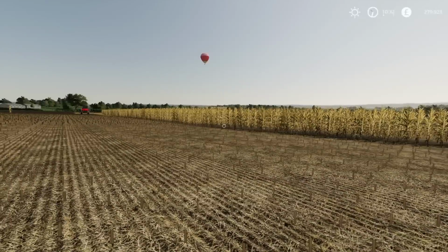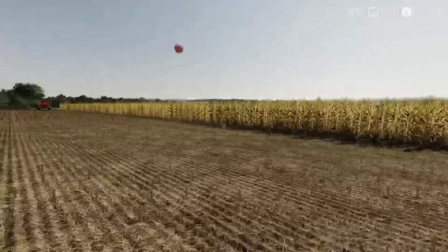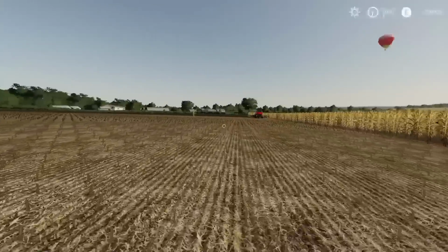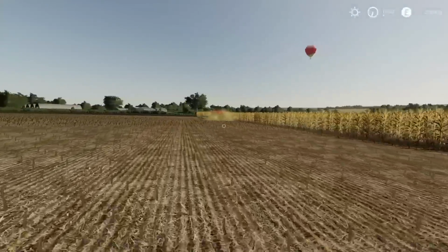Why is the harvest just stopped? Oh, it's the gap, isn't it? Anyway, so yeah, we'll be getting on with this. We're nearly done. And then I think I will deliver the eggs for Mr. Cornell, and I'll deliver the first batch of eggs.